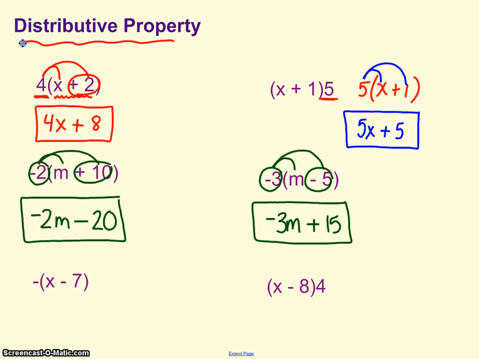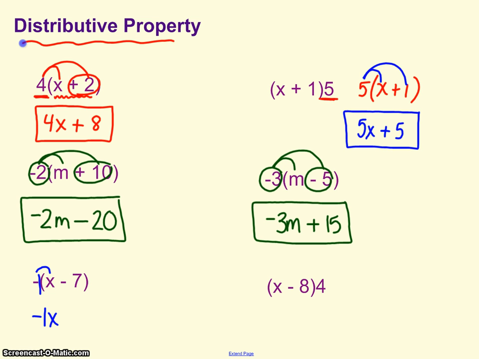Alright, last row. Now this negative out front of our bottom row here, it's really helpful if you just put a 1 right in front of your set of parentheses. What that does is it gives you a number to actually distribute. So we're going to take negative 1 and multiply it by x. Negative 1 times x is negative 1x. You also could just write a negative x if you prefer.